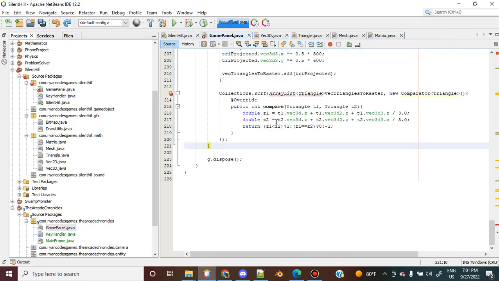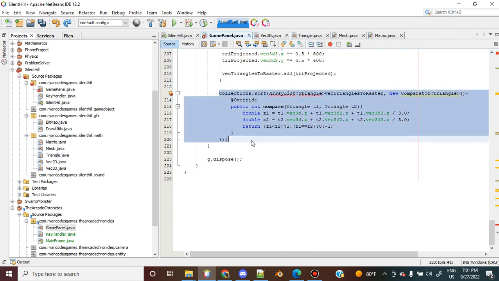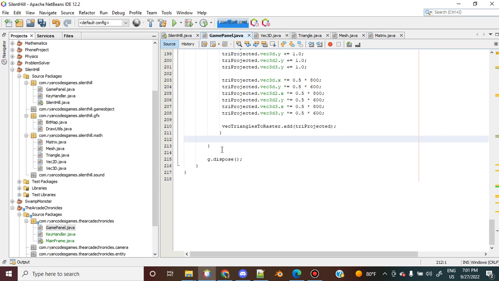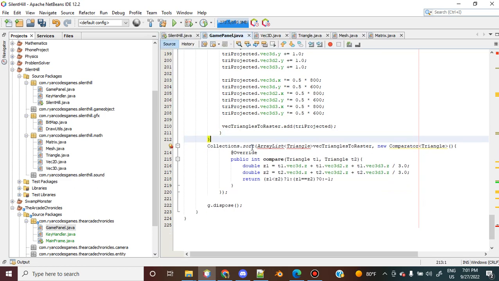Oh, it's outside of this for loop. Like how this has not solved anything.